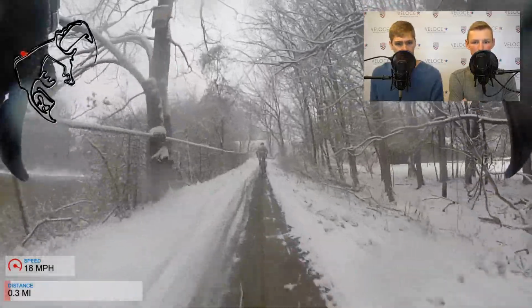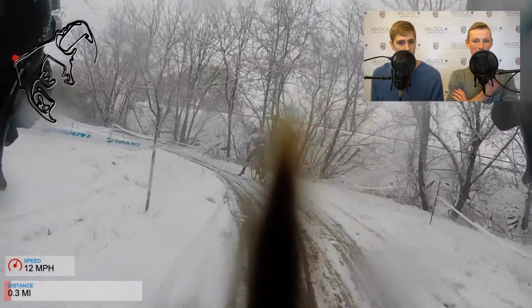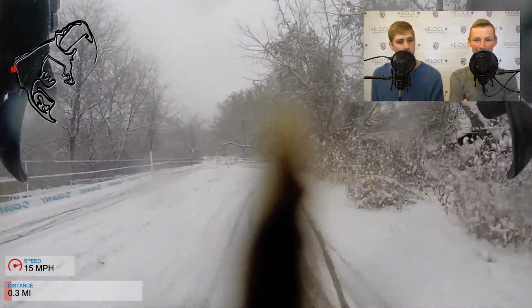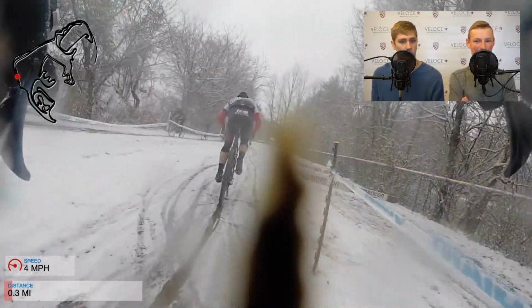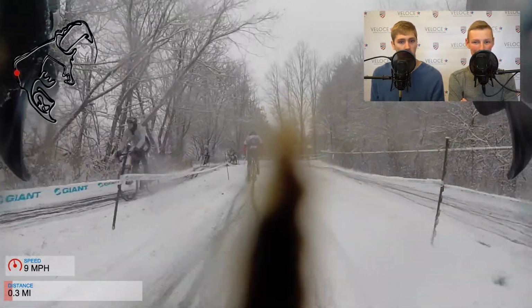Yeah. Well, as you can see in the corners, he's putting his foot down again. The corners were hard enough, and even the straightaways were hard. There were a few times where I'd just start putting power down and my rear wheel would just start to come out, or my front tire would just start to come out. And pretty much every corner, everyone's putting their foot down. It's hard to keep your line.